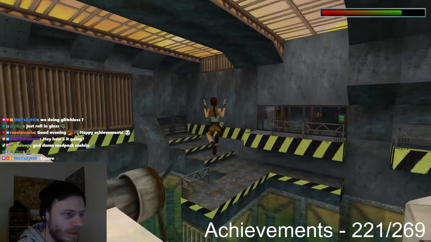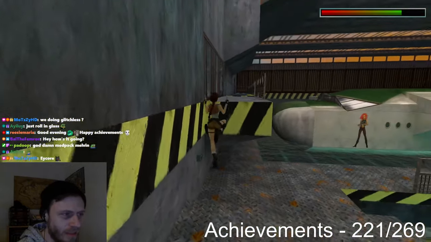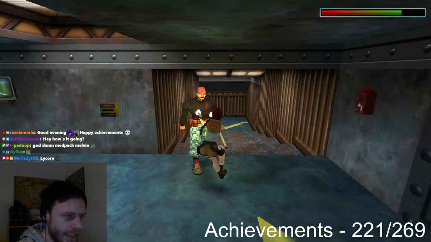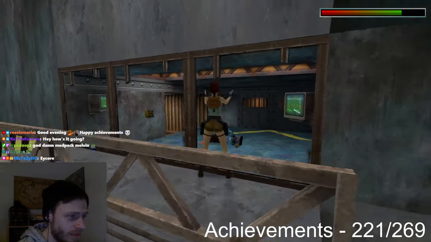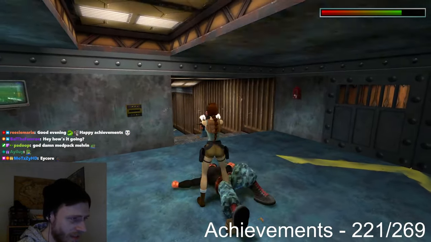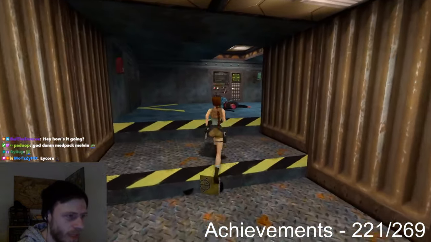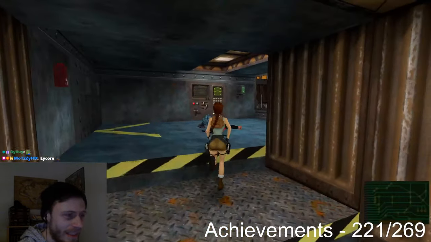Thank you all. We're doing glitchless. Nah, I should have... yeah, definitely do the roll strat. We're just doing the easy glitches. For some reason I forgot about doing that strat. Maybe it's because I haven't done it in a long time. I don't know. Here we're going to go for the double pickup. Just kidding.